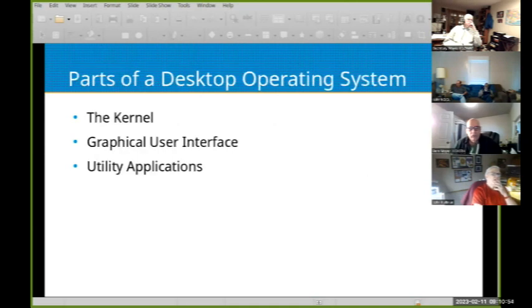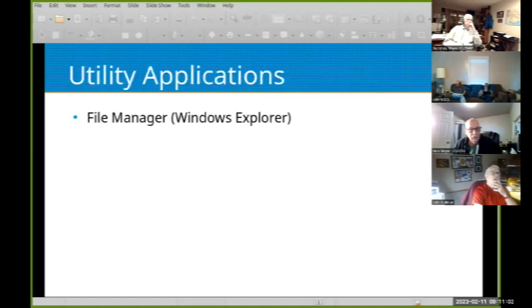The next thing you need, generally speaking, is a set of utility applications, right? So this would be like your file manager, like the Windows Explorer. This gives you the ability to browse files that you have on your hard drive, that kind of thing.